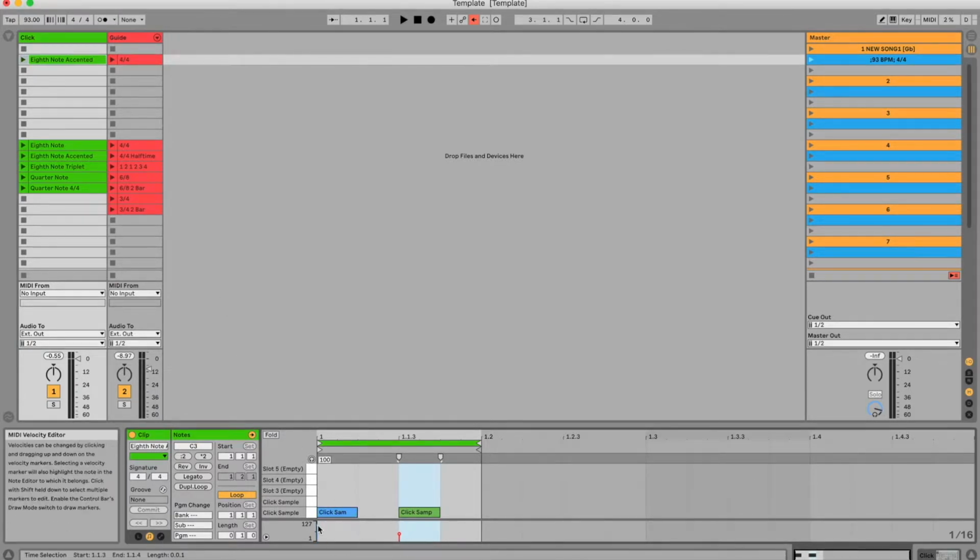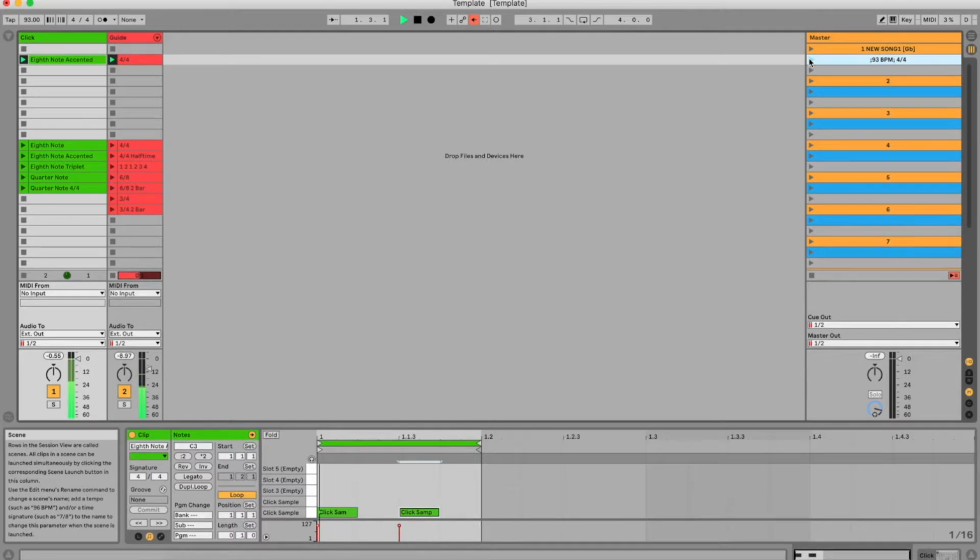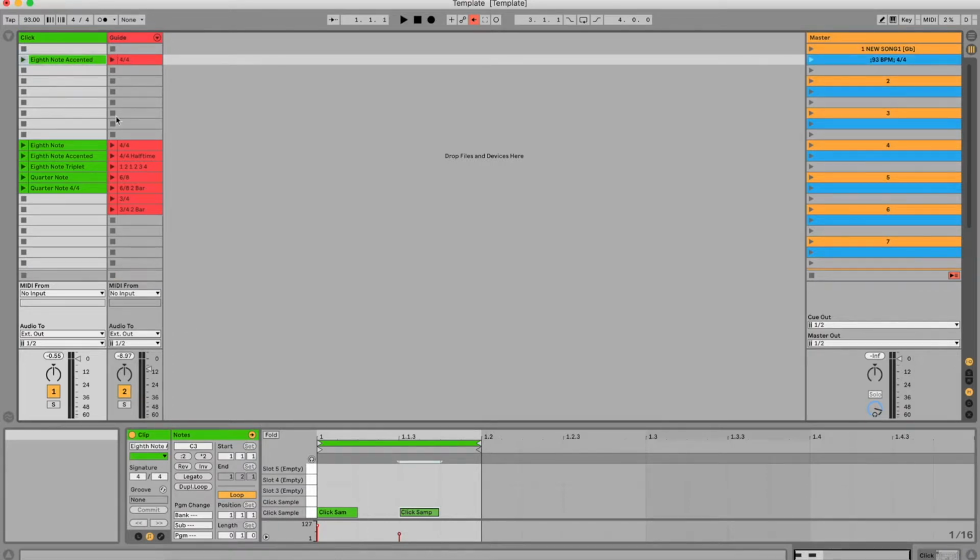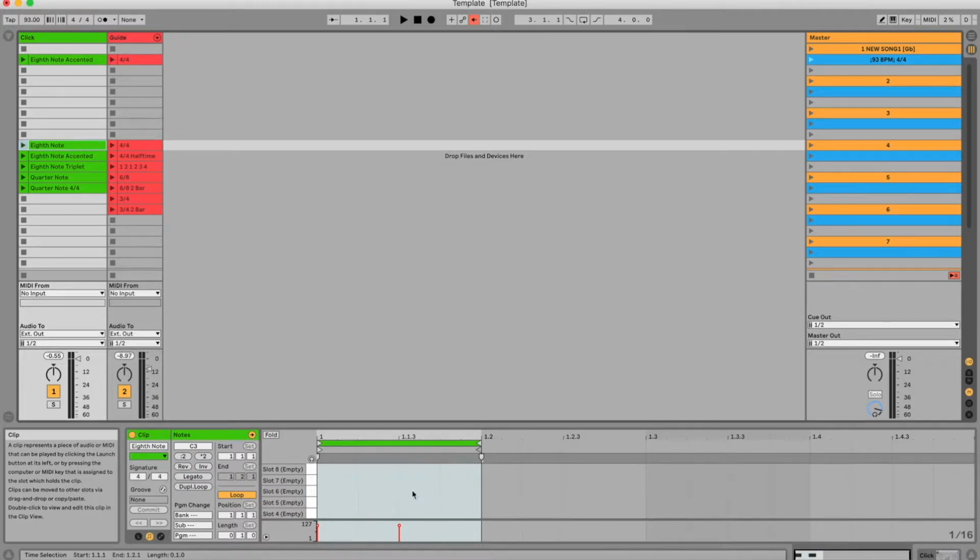And here is velocity to customize how hard you want that click sample to hit. So if you don't like the accents of these clicks, you can just simply drag this one back up to 100 to match the other one. Oh gosh, this is so difficult. There we go. So they're both 100, and now listen to it. 1, 2, 3, 4. And so on. So I'm going to hit Command Z and undo that and keep it back accented. I like it accented for this. So that's essentially how you can customize these different clicks.